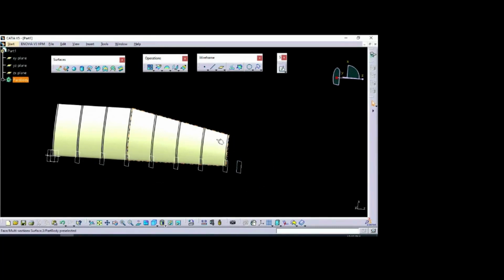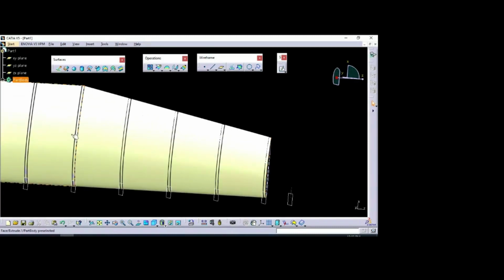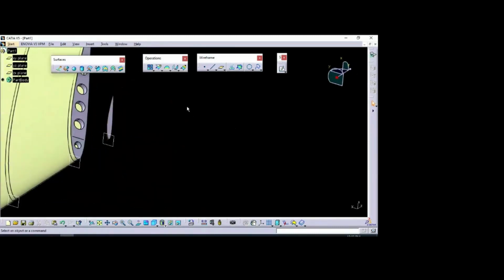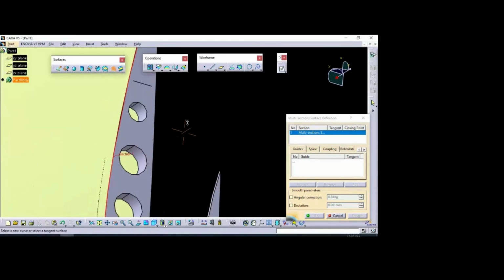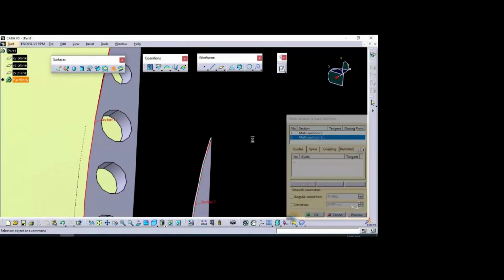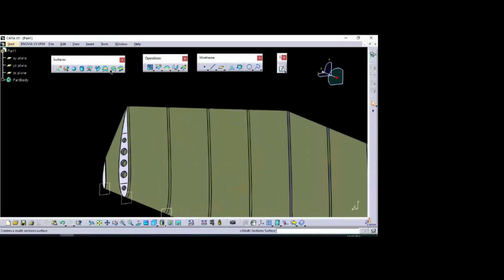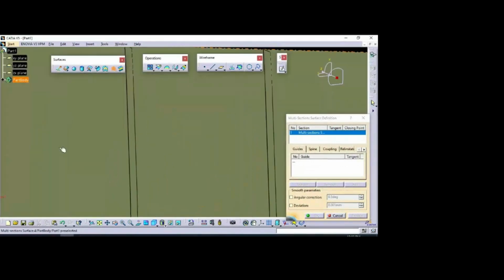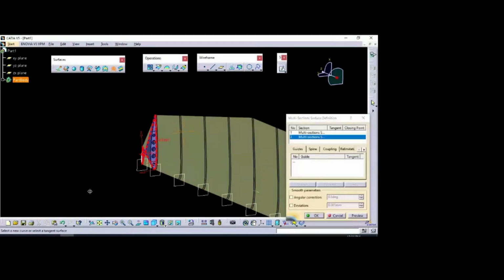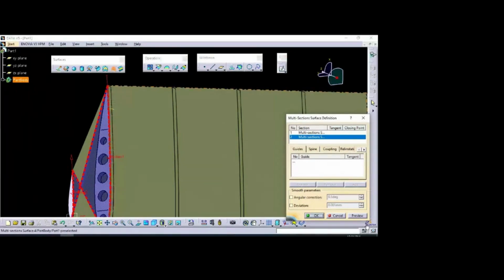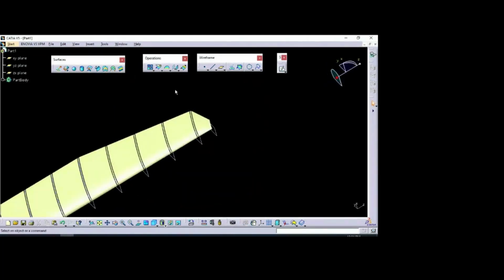Even this Multi-section Solid, I can extend from here to here. I did it, right? I can do it from here to here also. Again, this is too much variation, right? If you try here, there will be a bulge. So to avoid that, I'm creating it separately. Okay. So Multi-section Solid from here to here, then from here to here. I think it will twist now, because the arrow marks are in opposite directions. This I have to change to outside, or both should be turned inside. Anything is fine. That's it. So this is the simplest wing form.